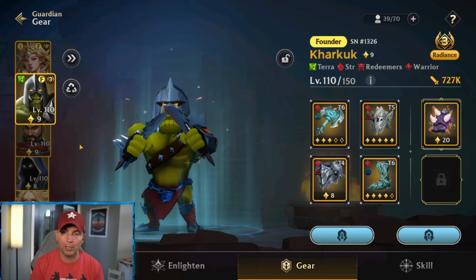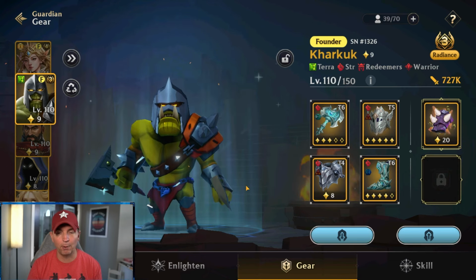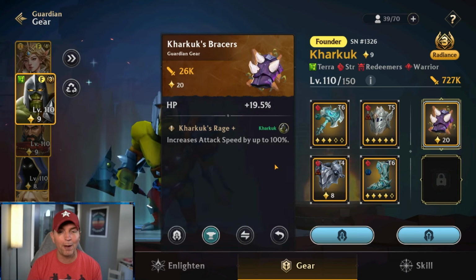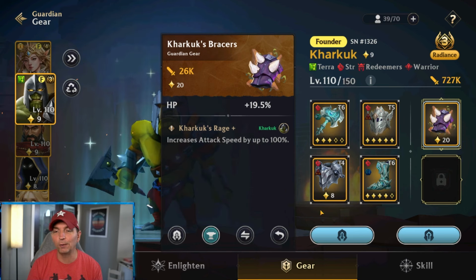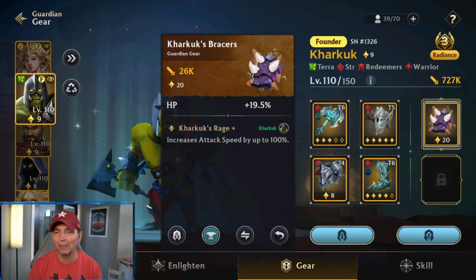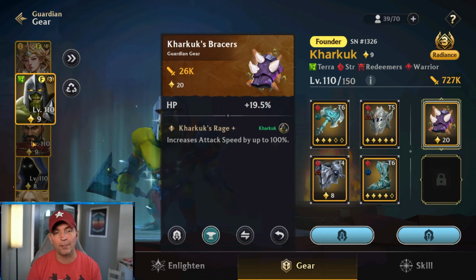Now we do have Karuk in here. Now, of course, looking at this one, level 110, this is going to be the primary tank within here. And we also got lucky with the attack speed up and some HP in there. Definitely looking, and as you can see, our gear is really lacking the tier 6 gear. It is incredibly time consuming and very, very slow to build the gear out on these heroes.